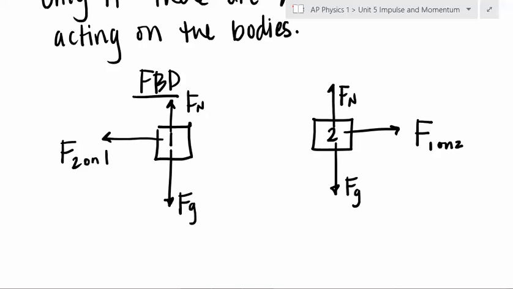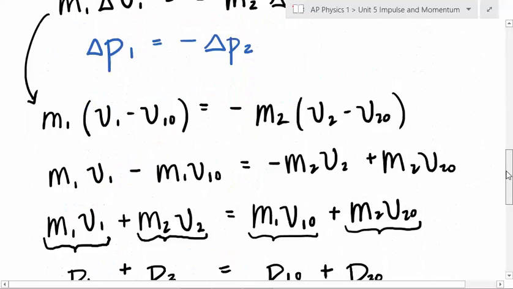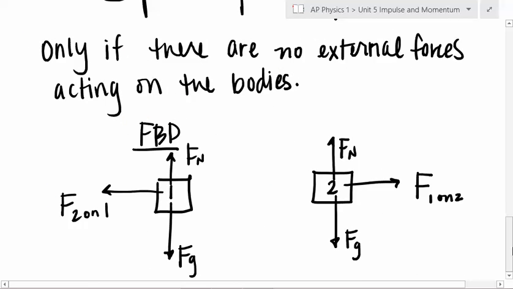And if momentum is a vector, then because the forces are a vector, there's no change in momentum in the vertical direction, because what was the velocity in the vertical direction of each one of these blocks before they collided with each other in the first place? 0. They were only moving in the x direction. So these forces, even though they are external, they're not in the direction of the motion.